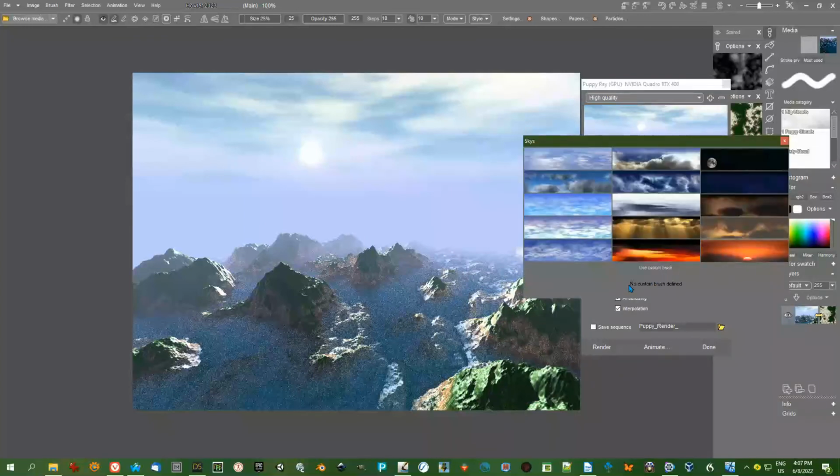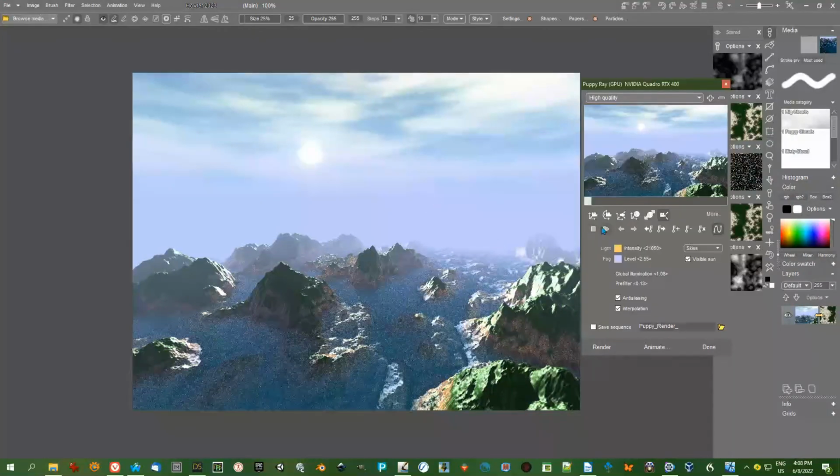You can also, as it says down here, choose no custom brush or use custom brush. Say you used the sky renderer first and made a render with that, and saved that as a custom brush, you could then choose that as your sky. You could also use any kind of custom brush as your sky, so you could have words across the sky or things like that. It will deform it because this is a sphere, so you do have to keep that in mind when making the alternate brushes.